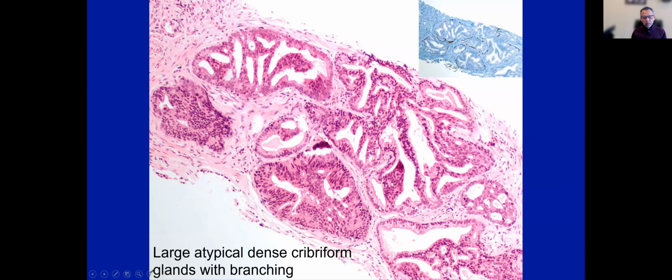But in this example, you see these atypical dense cribriform glands, but they are discrete. They are large and expansile. They also have a branching character. And when you look carefully at the periphery of these glands, you can see some basal cells around them. So this is an example of an intraductal carcinoma. This type of large branching glands is a very, very helpful feature that you can utilize. And as seen here, these glands have intact basal cells around them, and we will talk about the criteria of intraductal carcinoma in the next slide.